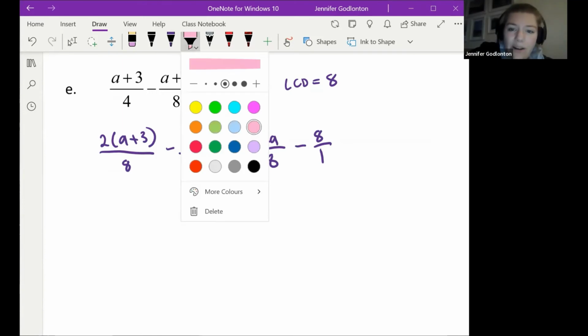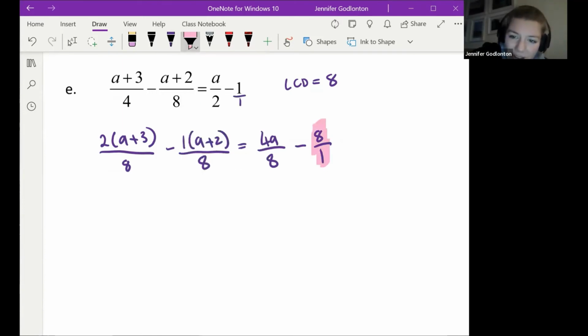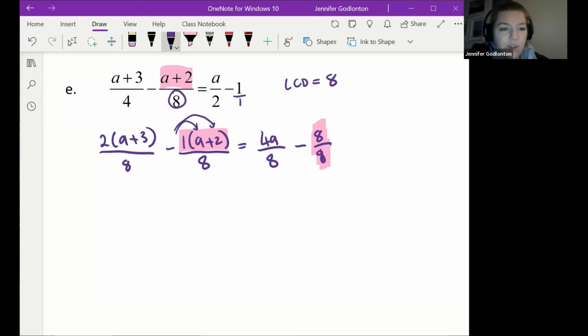Okay, so before you carry on, first trap that was set for you guys. Oh, I've written a 1. First trap that was set for you guys is that often people forget about that 1, and so they write -1 instead of 8 over 8. That was trap number 1. And the other trap was forgetting to put this in brackets over here. So often when we see something like this and we think, oh, it's already got a denominator of 8, so I don't have to do anything to it, we just write minus a plus 2, and then we forget that we have to distribute that negative. So trap 1 was those brackets. Trap 2 was having 8 over 8. Hopefully you didn't fall for these 2 traps.